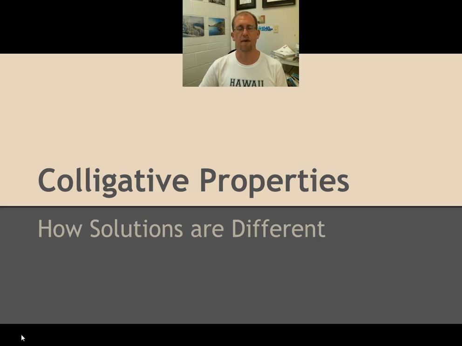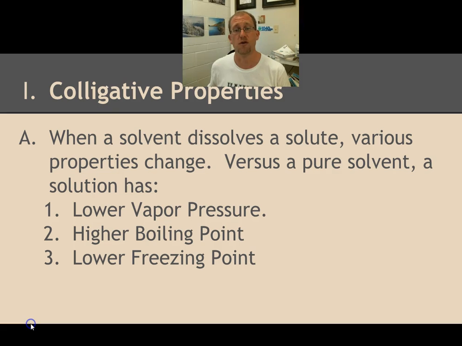We're talking today about colligative properties. This category of chemistry talks about how a solution behaves differently than the solute or the solvent that made it up. We're also going to talk about colloidal suspensions a little bit, which is something that's like a solution but not really. So without any further ado, let's jump into it.